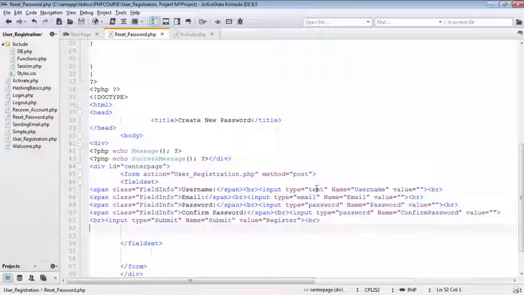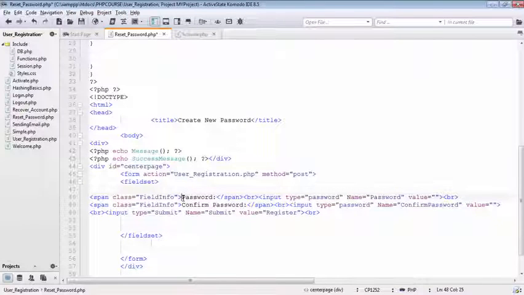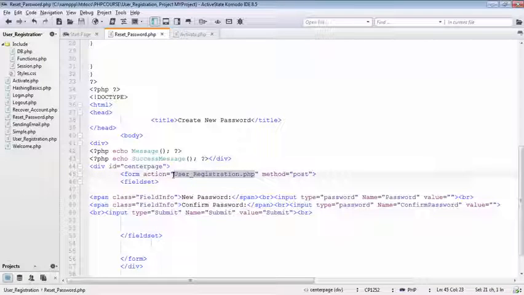Now we need to get rid of these fields that we got here. We don't need this username, email, and let's make this password to be new password, and the value of the submit button to be submit, and this time the action attribute will be reset_password.php, and its search query parameter will be token, and that token will be equal to the token from the URL.